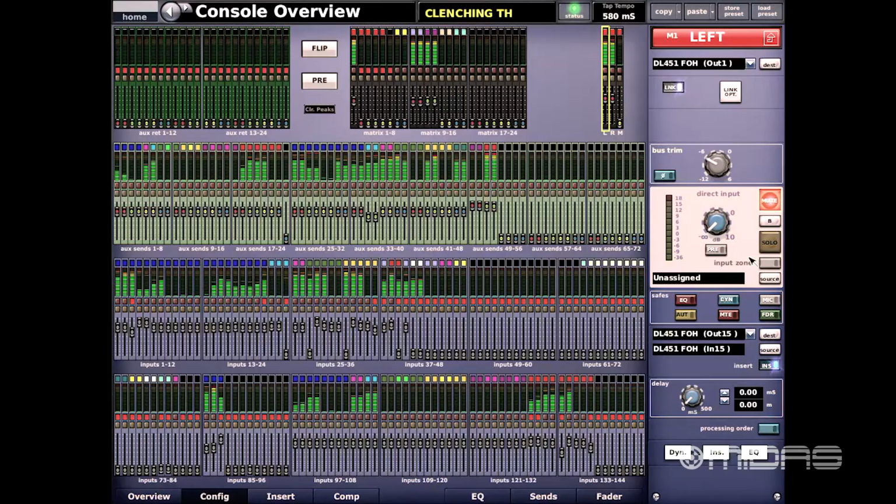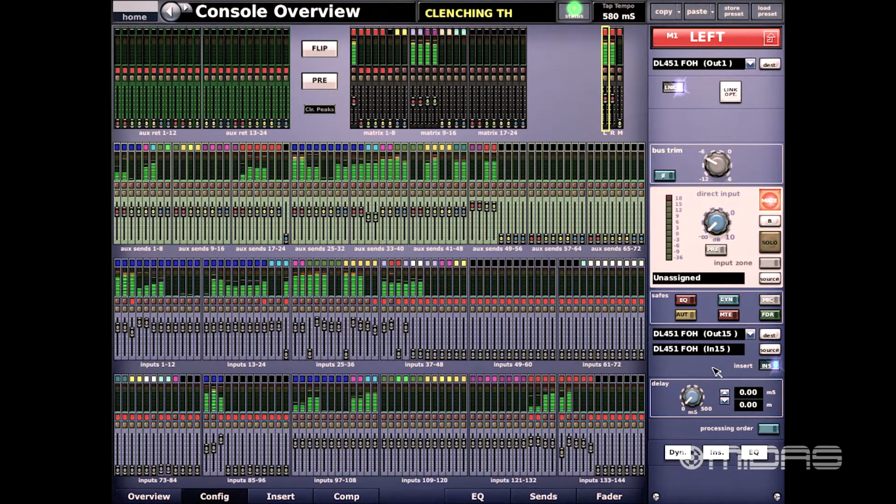Input zone, if this button was engaged, this is going to alter the delay compensation characteristics of the console. Finally, we have the pre button. This allows the direct input to be pre-fader. Here, we have the status buttons for the automation safes for the channel. This is where we can safe out EQ, automation, dynamics, mute status, mic inputs, as well as the fader.